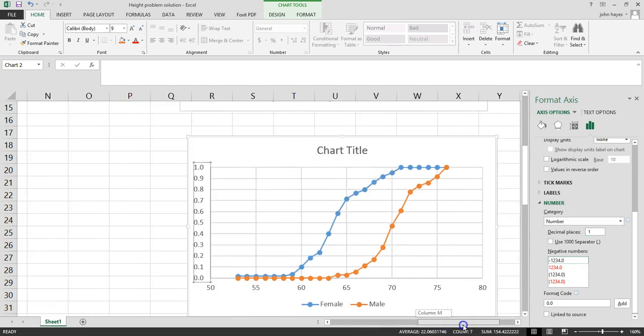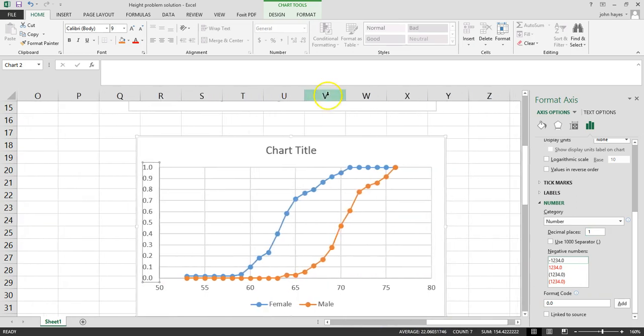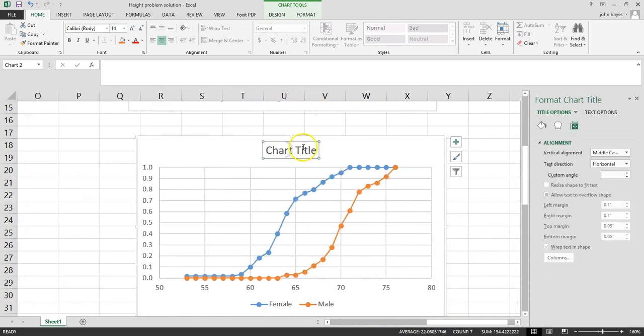Alright, now we have this nice little graph, and we don't really need it, although we could come in here and type height, cumulative height.